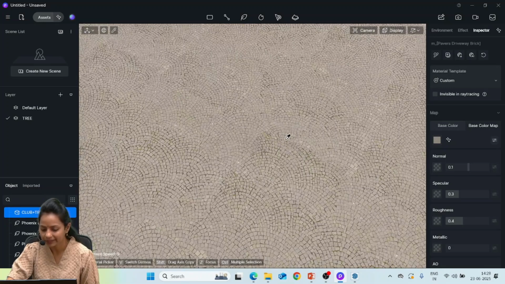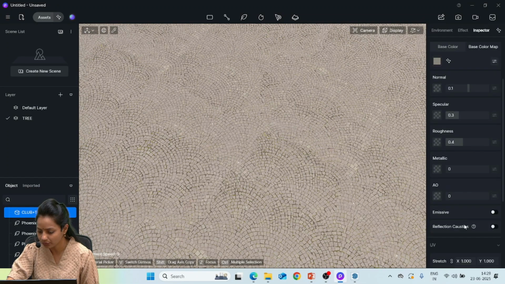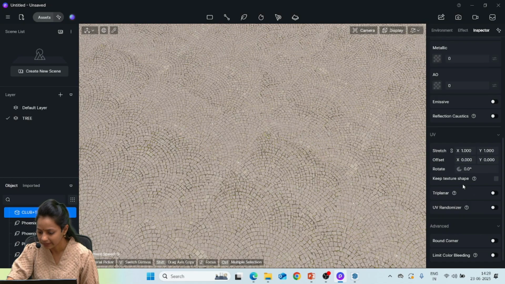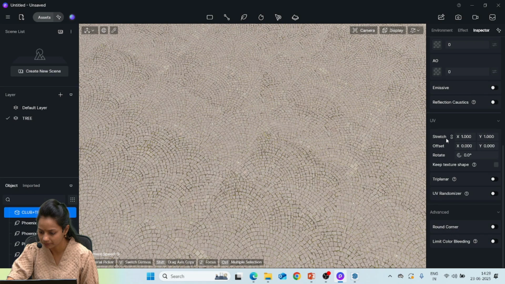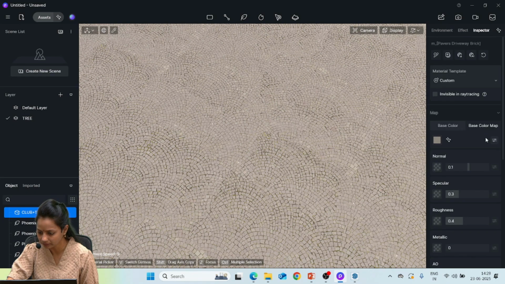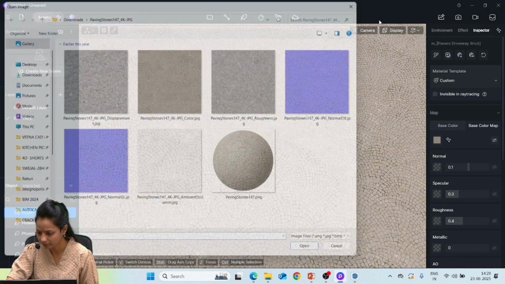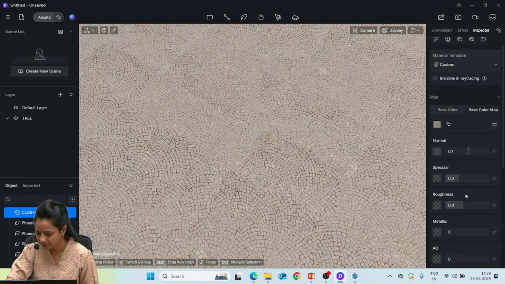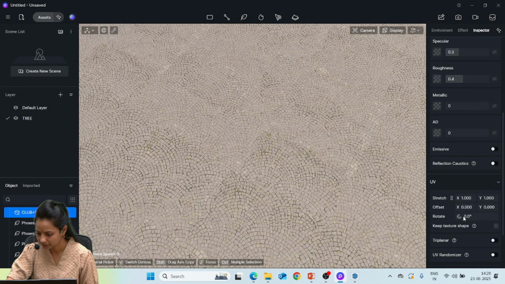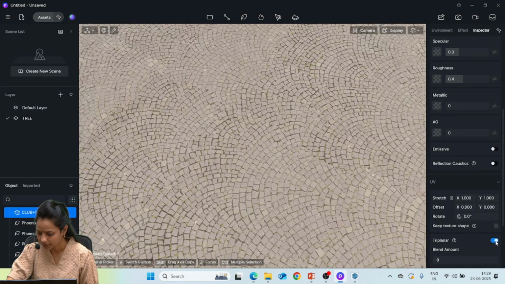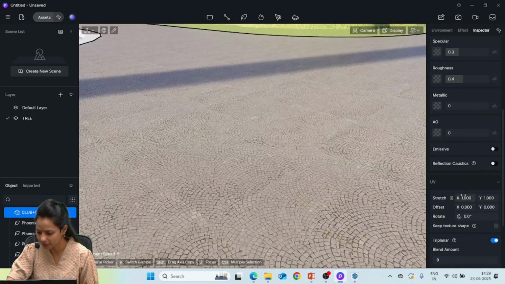But the texture is not fitted properly to my particular surface, right? So what I want to do now is I just come down. Let me check the stretch option or scale option. So either you click on the triplanar texture.